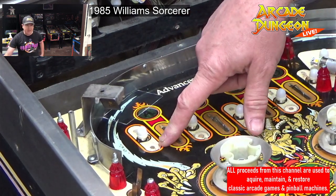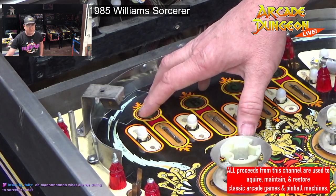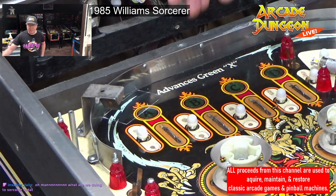This one over here had a machine screw in the front. Hi. Oh man, what are we doing to Sorcerer today? We're going to be doing the MPU in here in a minute.